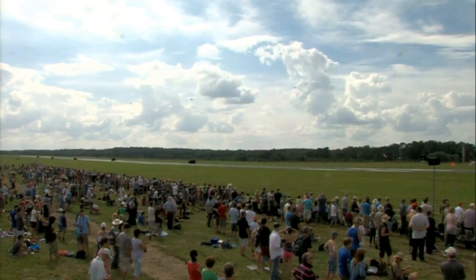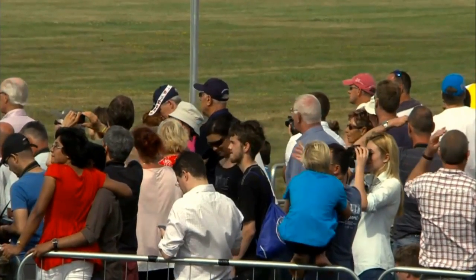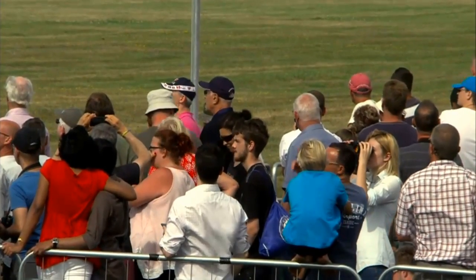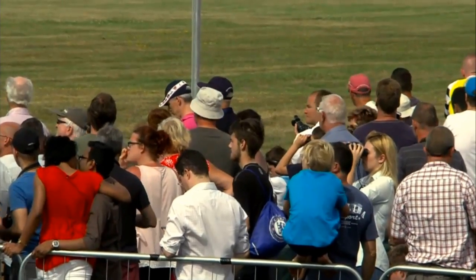They roll up downwind, slowing down to 200 miles an hour. Keep your eyes on Red 1, you'll see his undercarriage being lowered. Then as they turn final to land, they'll slow down again to about 150 miles an hour, which is their touchdown speed. They'll be landing on runway 24 long here, so there's a white line across the runway short of what we call the piano keys. It's the long runway which is used here at Farnborough.